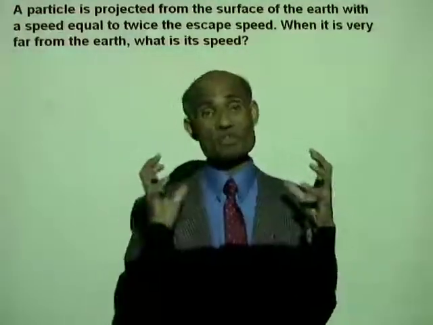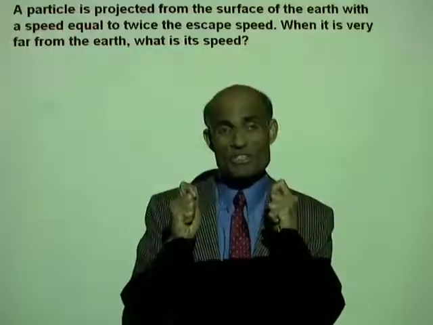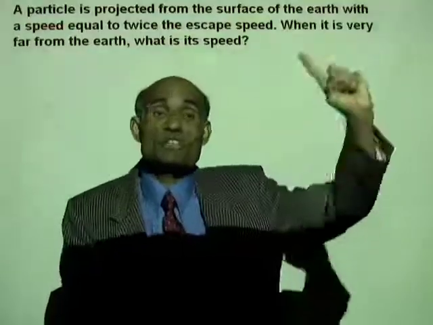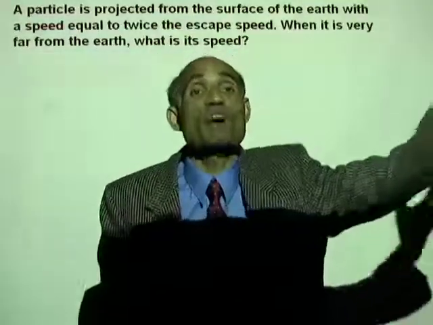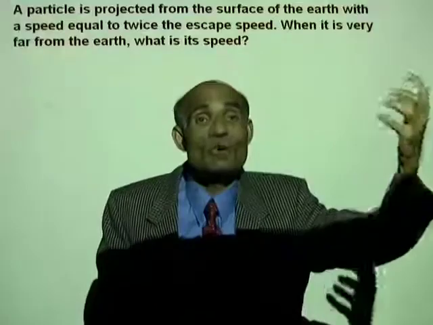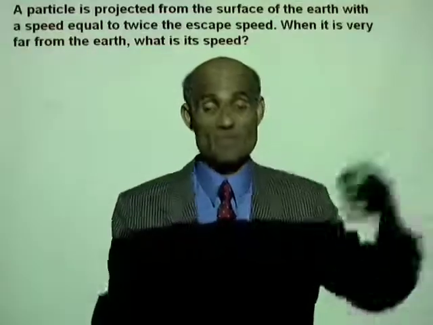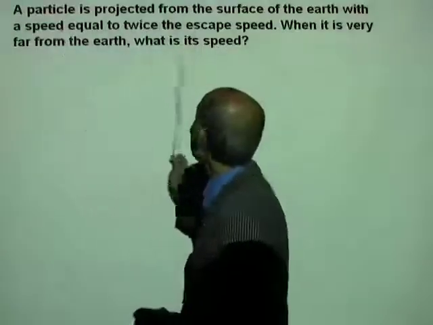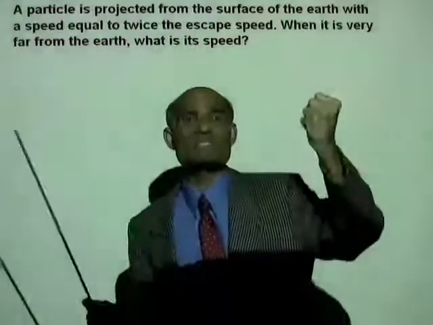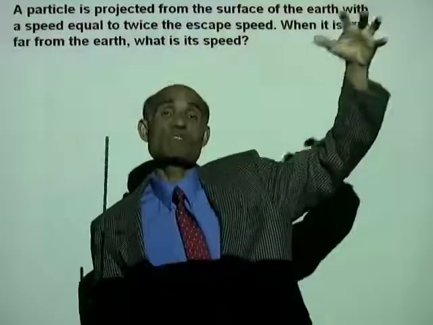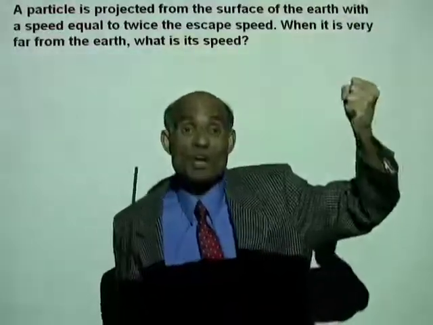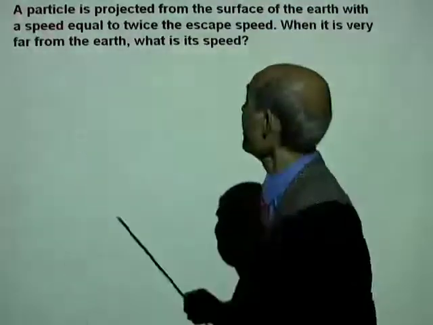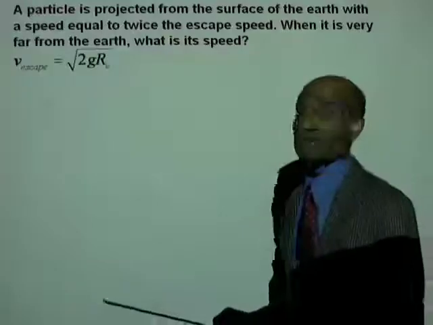Now, if the object is projected with a velocity equal to the escape velocity, when it reaches infinite distance, its velocity will be 0, and also its potential energy will be 0. But if you project the object with 2 times the escape speed, when it reaches infinity, it will still have a lot of kinetic energy left. We need to find the speed at that time. Alright, so let's start picking the data.